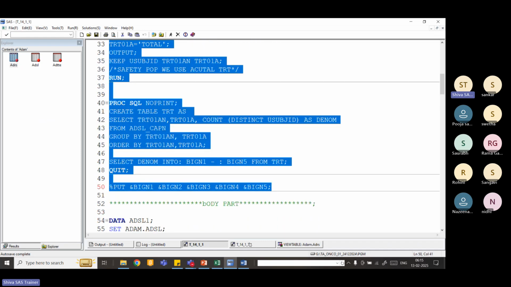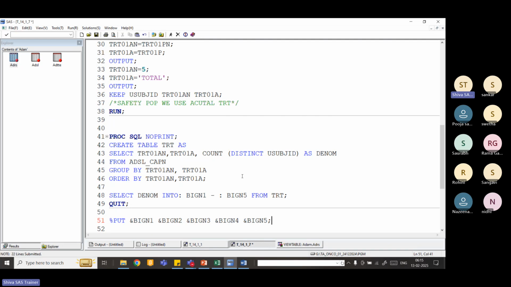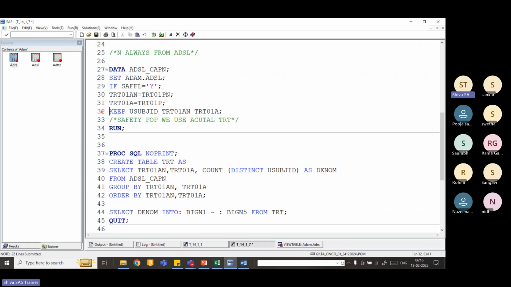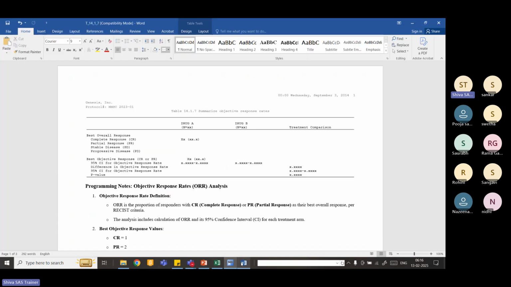So just copy this one and paste it here. So here they are asking first treatment, second treatment, capital N count.